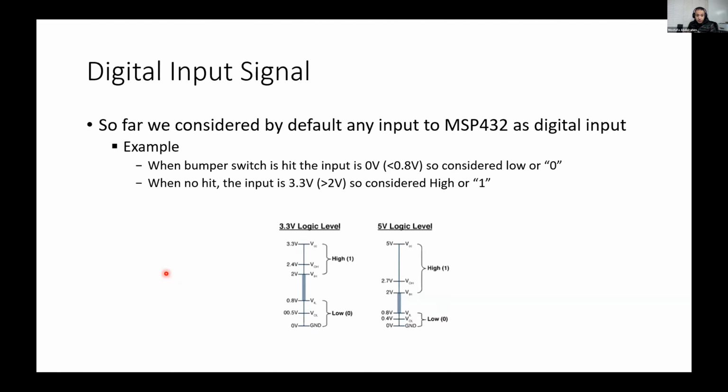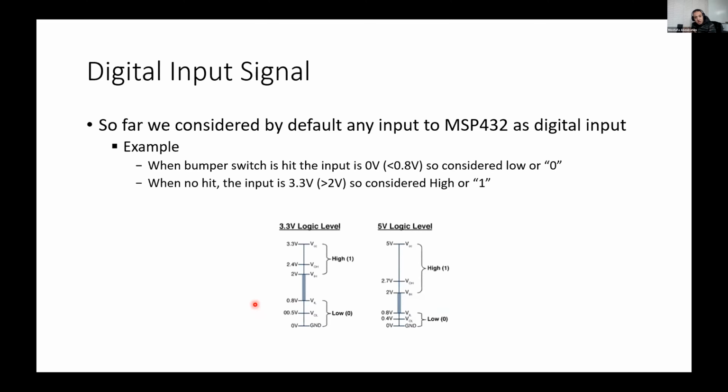So for example, if you configure some pins as GPIO input, the signal that this pin will receive is either high or low, right? Digital, zero or one. So what will really happen inside the microcontroller is it will check the pin's voltage. For example, if it's higher than 2 volts, then it will be considered high. And if it's lower than 0.8, it will be considered low, or zero. That's what really happens.